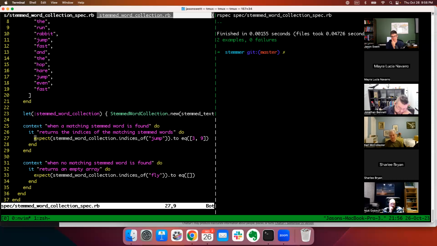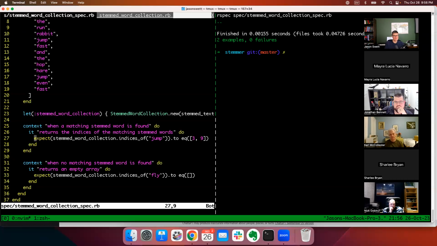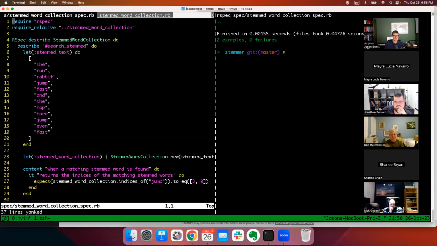Expect stemmed word collection dot indices of jump to equal 3 and 9. And then here, for some reason, I feel a little bit funny about this, but we start with a stemmed text and we turn that into stemmed words. Okay, and then to address your point, Carl, I'm just going to ask ChatGPT.